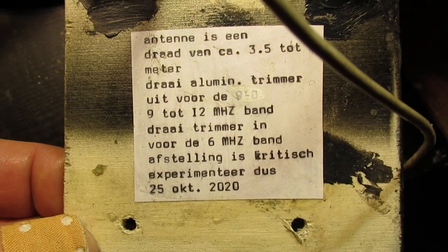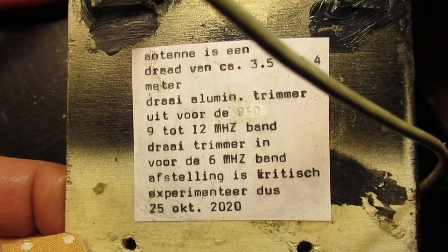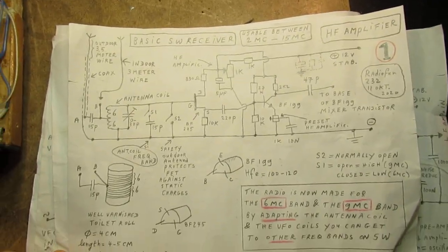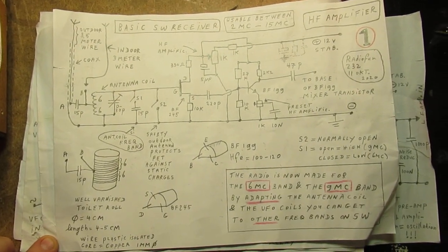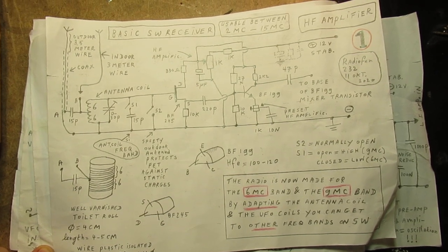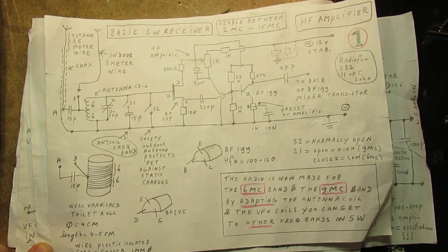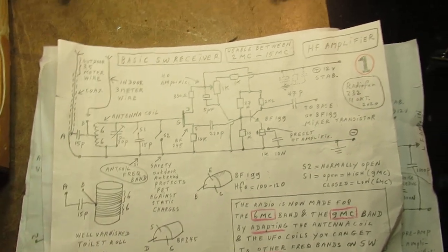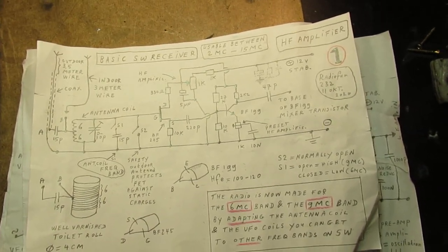This is Dutch, by the way, but my videos are on YouTube and every information is there. So the schematics are here again. I only have 5 or 6 minutes, so I cannot tell too much.